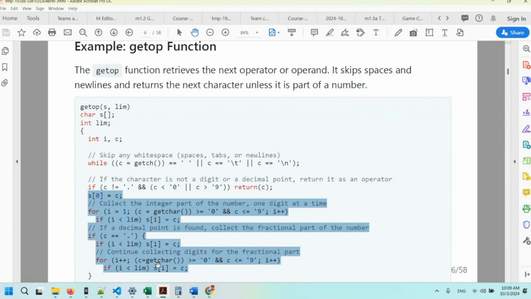So every time we get a new character, we put it into this S array, as long as it's smaller than our limitation, the biggest size we allow for our S array.